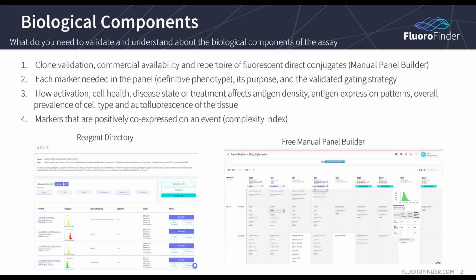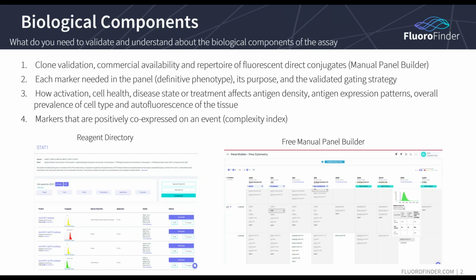When I first started 25 years ago, it was actually with Molecular Probes when Invitrogen was introducing QDots. That was a whole different set of people, usually working on HIV vaccines, trying to get to 17 to 18 colors using QDots. Back then, I used to use a spreadsheet. I would actually make an Excel sheet. At that time, it was only a few vendors because there wasn't as big a repertoire of direct fluorescent conjugates as there is now. I would just populate an Excel sheet with what fluorophores were available and what markers.